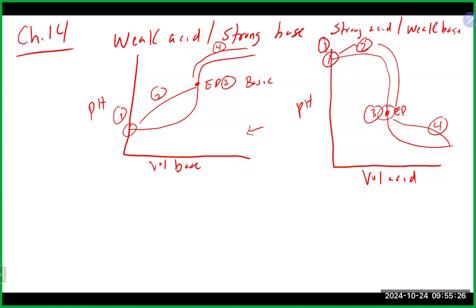Here at the equivalence point, we once again will have just a salt that's left over. And because this salt basically comes from a weak base, it will be a relatively strong conjugate acid and will go react with water and go through hydrolysis. It will act as an acid and donate the H+ to water, and that will produce H3O+. And we would expect at the equivalence point, because of that, that we're looking more at an acidic equivalence point in this type of titration because of that hydrolysis that's happening.